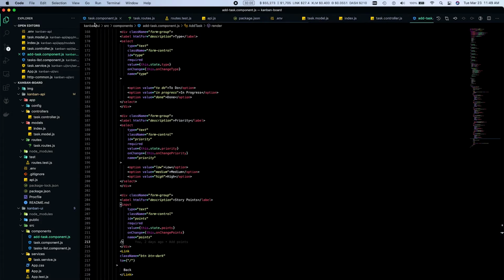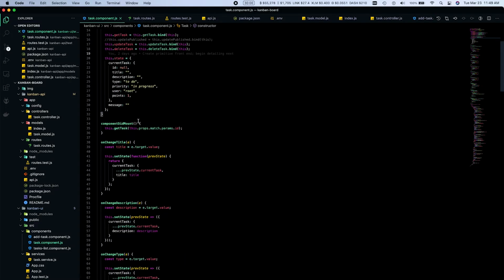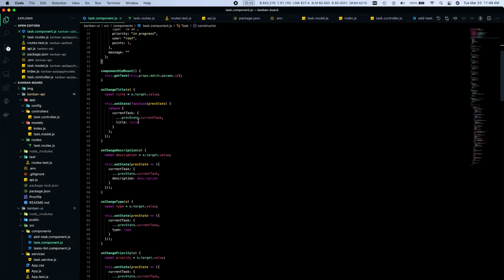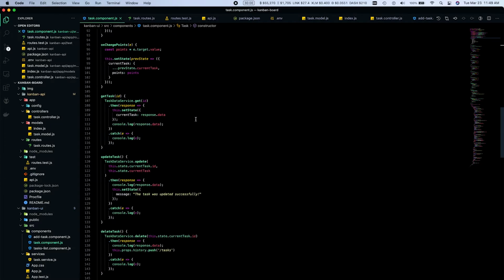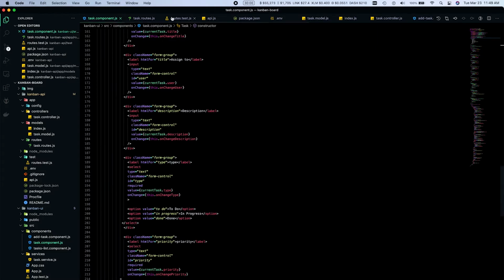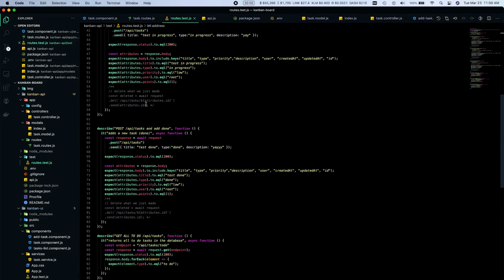And then lastly, there's the task component right here, and that allows us to edit tasks as well. Now, one last thing about the backend, actually. We have our tests right here. So these tests allow us to test the backend API, and it comes with the test API URL, which is wherever it's being hosted right now.